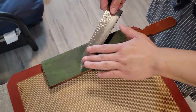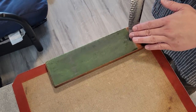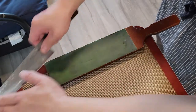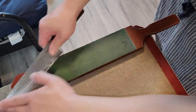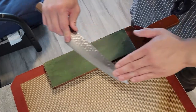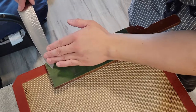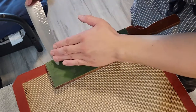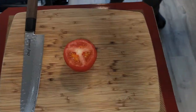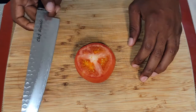Let's get to it. Gently, you don't need to apply a lot of pressure. Simply run the blade from tip to heel, 5 to 10 strokes each side. All right, so we're testing out the finished product, and let's do it.